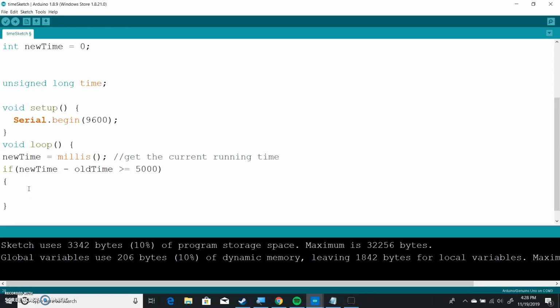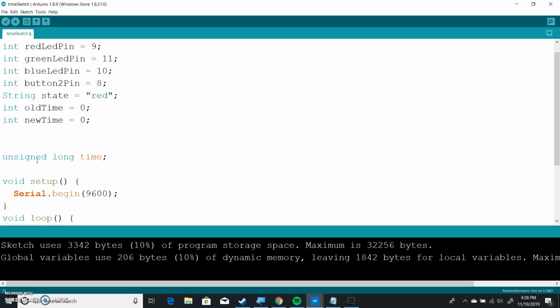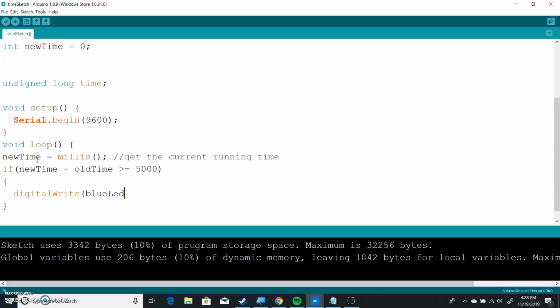So we're going to say, we're going to digital write. I don't know, let's blink the blue one. Blue LED pin. High.